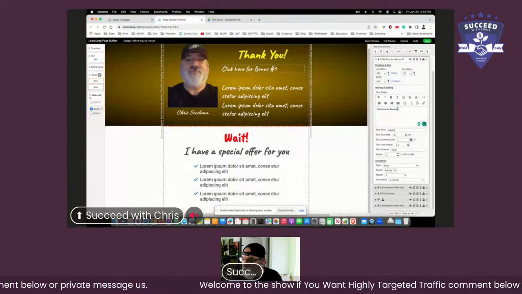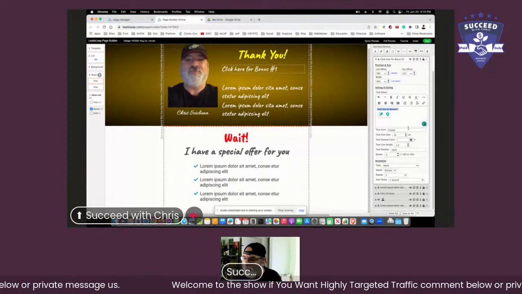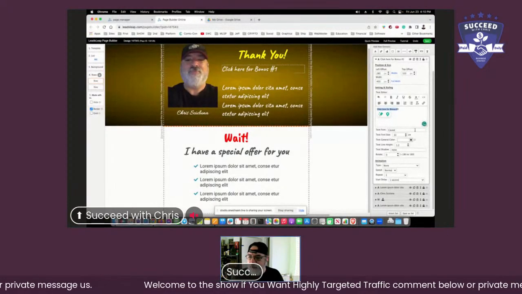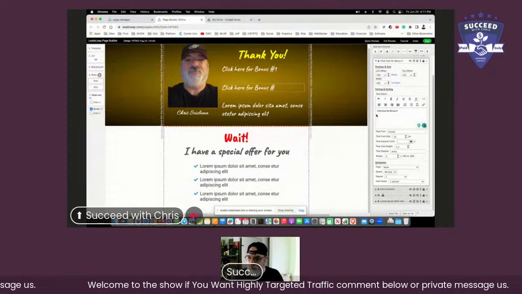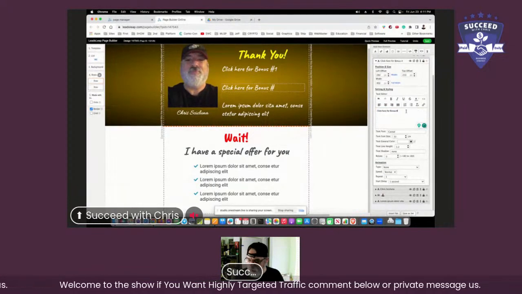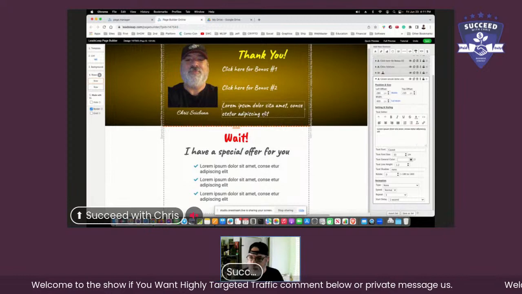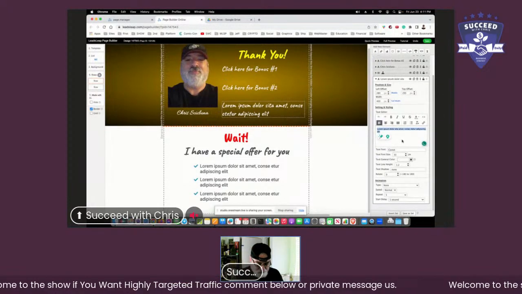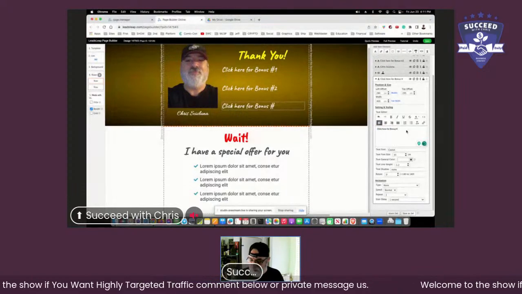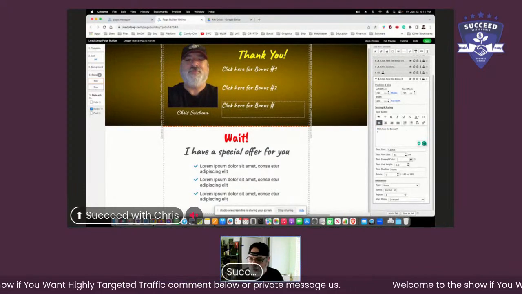I'm going to copy that. There we go. Control C, put that here. Control V, put the number 2 there. So as you can see, all I'm basically doing is copying and pasting and then putting the numbers.